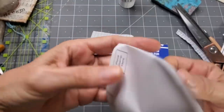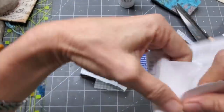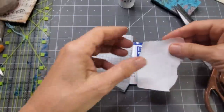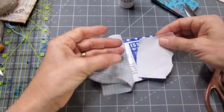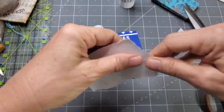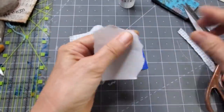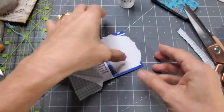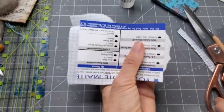And I'm grabbing an old envelope and I'm stealing a piece. It would be nice if I cut it, but I don't have time for that. So I'm just going to put this on here. There you go. Settle down. All right. Yeah, see if I can get it. Right shape, right size. I can trim it. Okay, let's try that. All right, I'm just going to come along here.